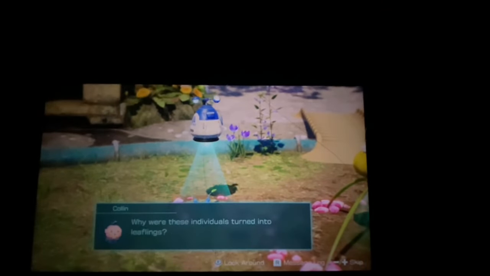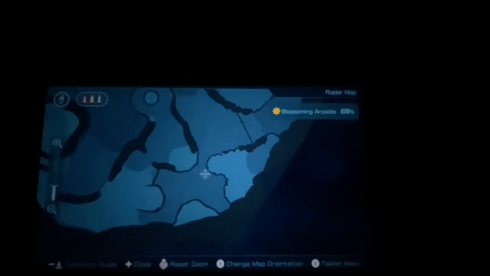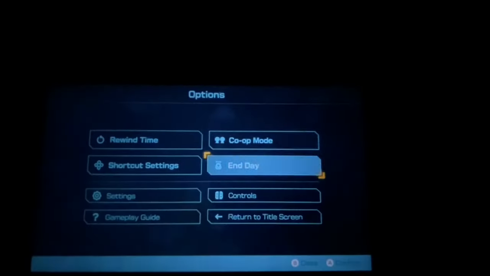Why were those individuals turned to leaflings? There must be a reason. Alright, still an error. We already know that reading their ID info doesn't work. For now, just bring them back with you. Alright, 69. Alright, let's end this day.